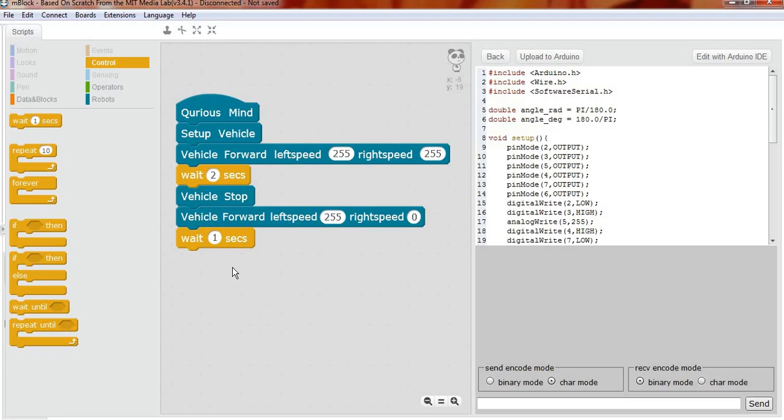This is something which we can do two ways. One is trial and error. Let's give 1 second. Let's see how much it turns. If it turns less than 180 degrees, which means it is not completing the U-turn, then increase the wait. If it is turning more than 180 degrees, then reduce the wait. And you can also use your mathematical knowledge to find out how much wait is required instead of changing it without any calculations.